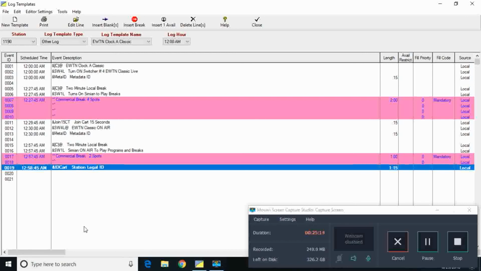So I trust that this has not been excessively long. It's a good reference material. This is a revised A clock from EWTN. It was recently changed. As of today, this is 8/28/18 when I made this, so hopefully you will be looking at this one and not the old one, and I'll try to get rid of the old A clock that I created. If you have any questions, please feel free to give me a call.